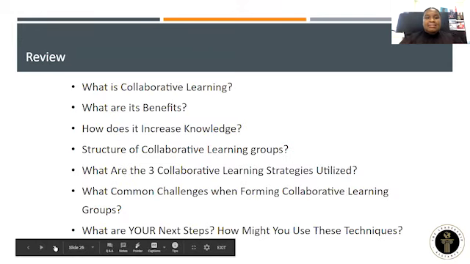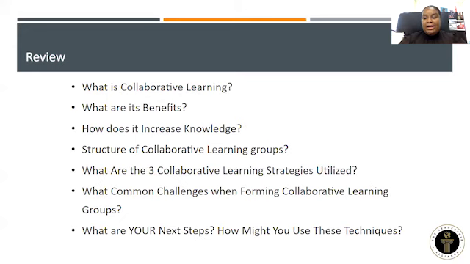And so just to kind of summarize, collaborative learning is one of those things that I don't think we can ever get away with. As we can see the way that the world is going, group work is here to stay. And I think that with learning how to actually work in a collaborative group setting, it's great, but also being able to expect some of the challenges or some of the resistance that might come as a result of working in a group, and being able to flip those things so that you're maximizing the benefits of actually working in a group. And so these are just kind of questions that you can ask yourself.